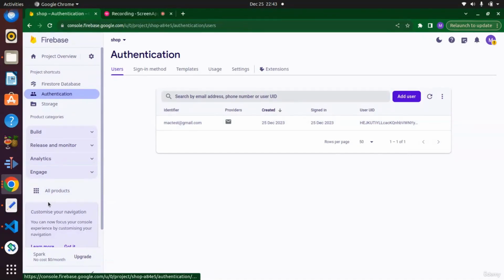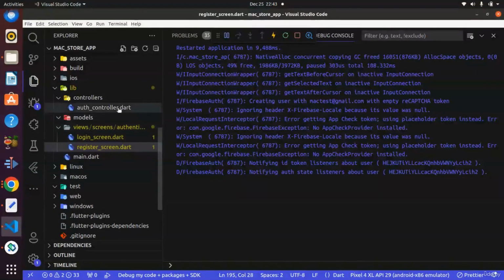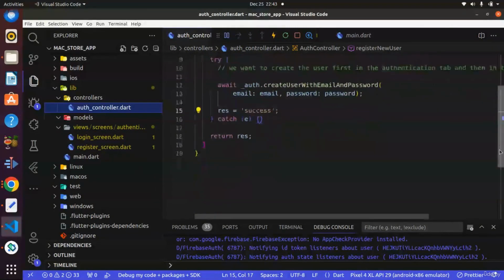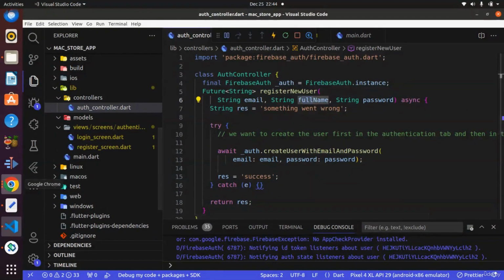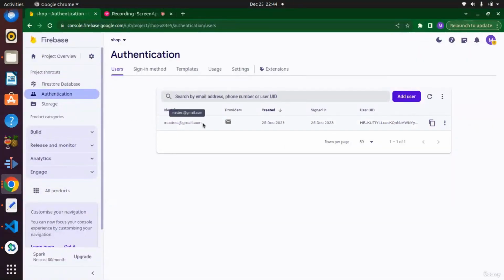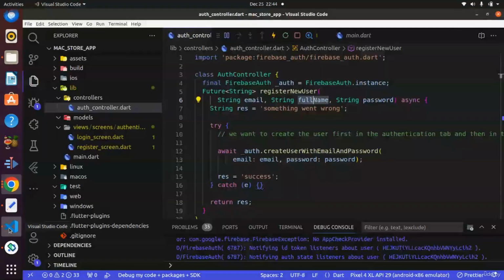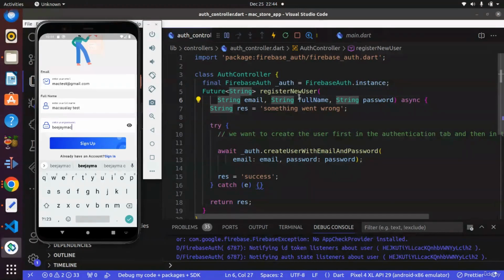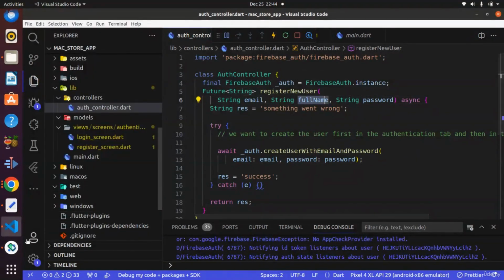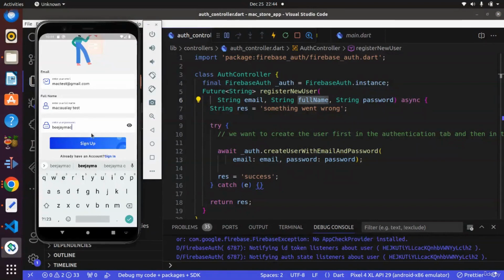now, if you check, there is one more field that is missing, which is the full name, right? Basically, the Authentication tab only supports creating the user using the email and password. But in the future, or in the next lecture, we will be able to grab some more information about the user, such as the full name. And also in the future, while the account is being created, we can entertain the user by showing a loading spinner, which will tell the user that their account is being created.